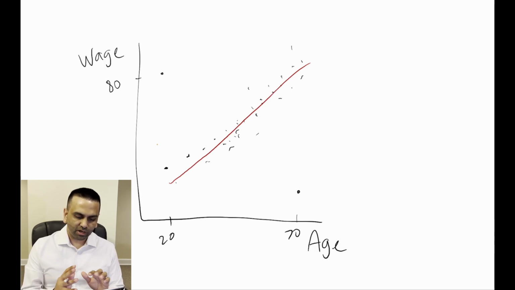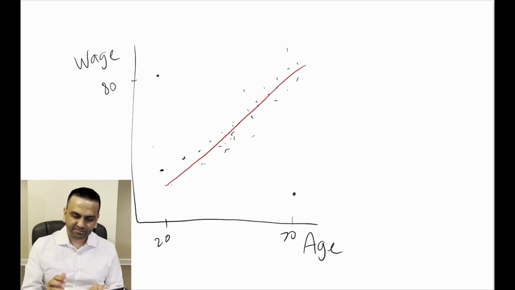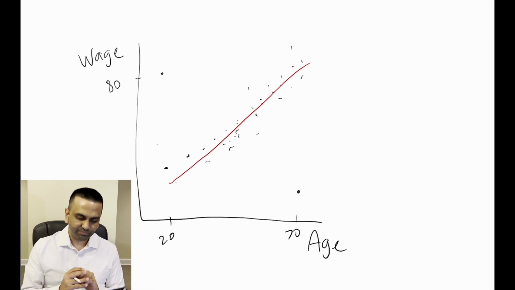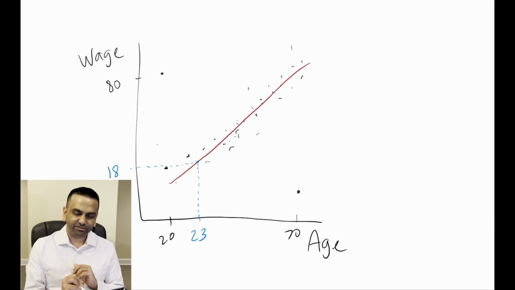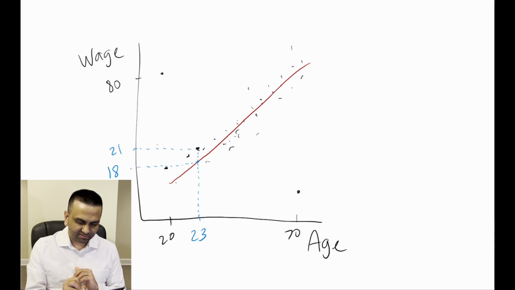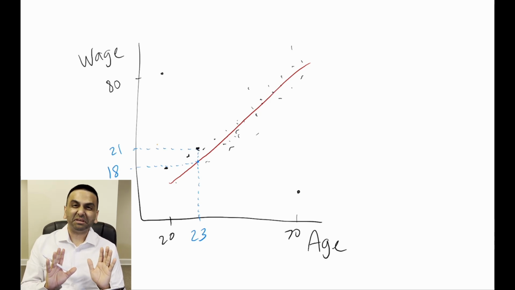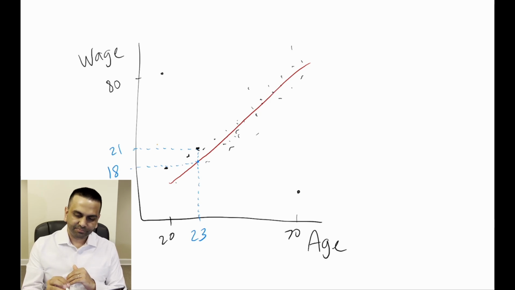So overall, first of all, looking at this, let's define this thing called a residual. So here's what that is. Looking at this, let's say you are a 23-year-old. According to this graph, let's say if you were to look at this red line, let's say the red line predicts that you make $18 per hour. But let's say in reality, your actual data point over here is at 21. So let's say you really make 21 an hour, but this line, this line that is hypothetically the line of best fit, says that you make 18.